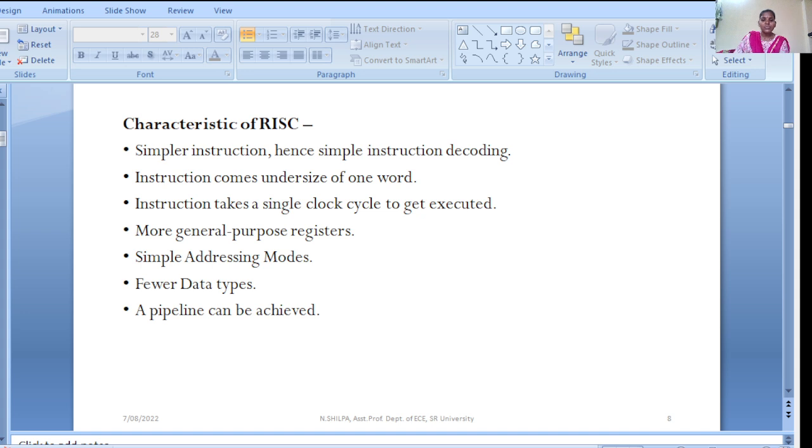Next one, more general purpose registers. The RISC architecture has a larger number of general purpose registers. Having more registers reduces the need for memory access, which is slower compared to register access, thereby speeding up operations. Next one, simple addressing modes.